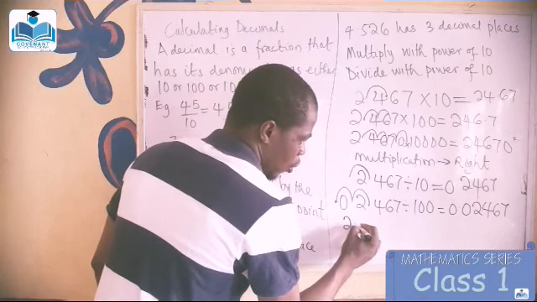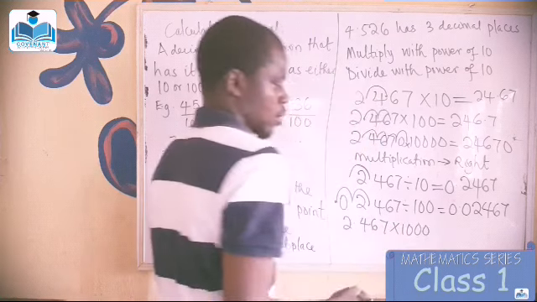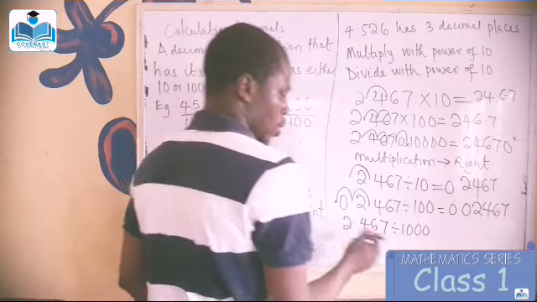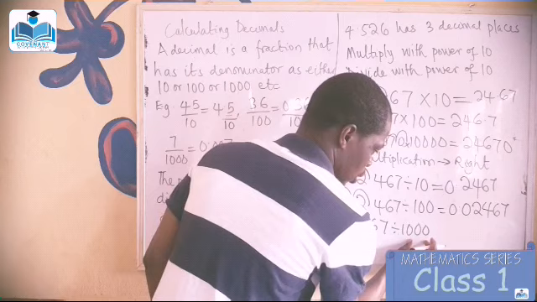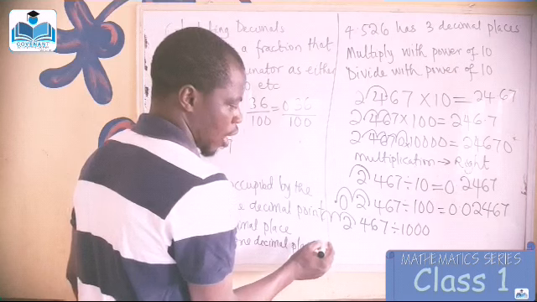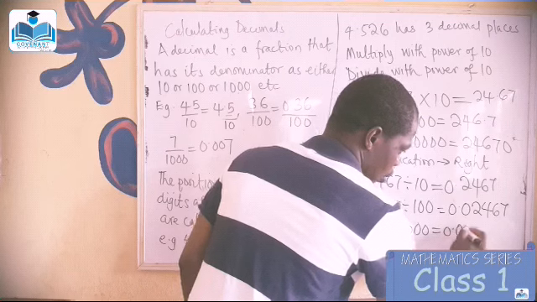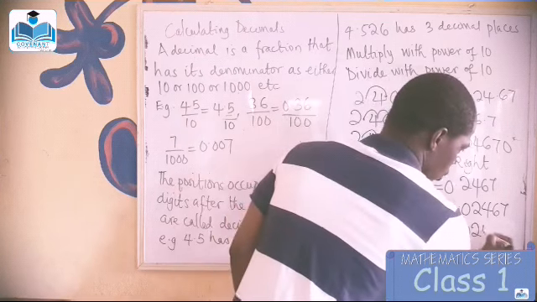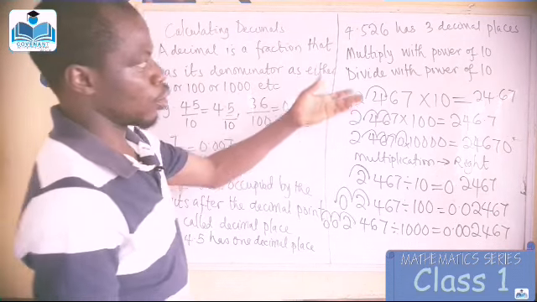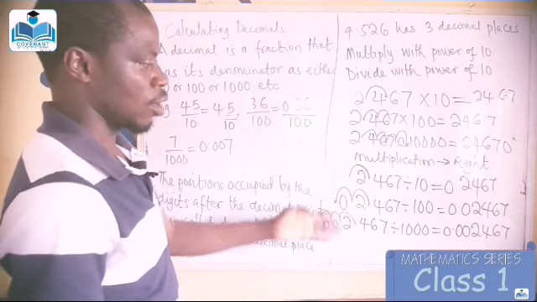But make sure you have 2.467 divided by 1,000. You are still dividing, so you are moving to the left. And as you can see, how many zeros do you have here? 3 zeros. Then you are going to move 1, 2, 3. In that case, you have 0, 0. Then your answer becomes 0.00247. You can see the way to quickly do your multiplication and division with the power of 10 and what a decimal number is all about.